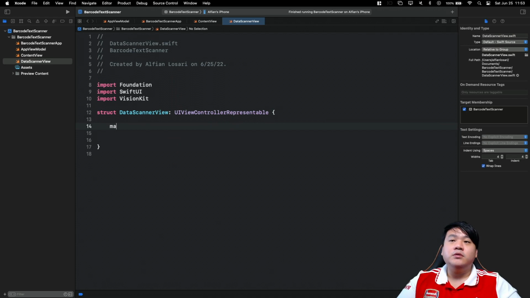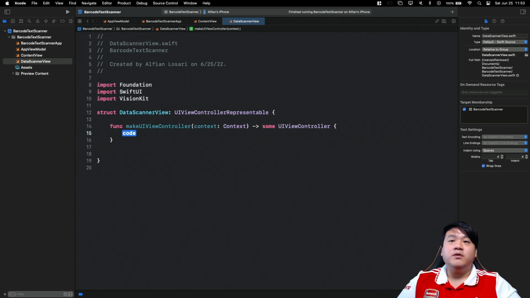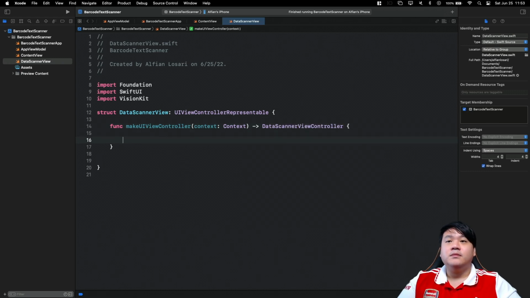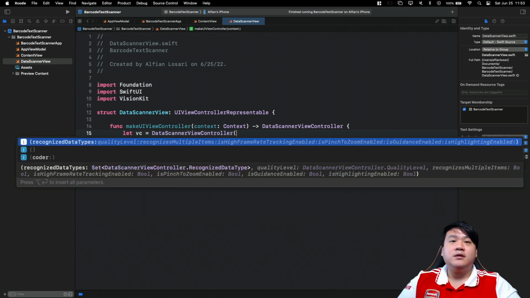So there are two required methods. makeUIViewController. Here we're just going to return the data scanner view controller. So let's declare the view controller and assign it to a constant vc, and let's declare DataScannerViewController.